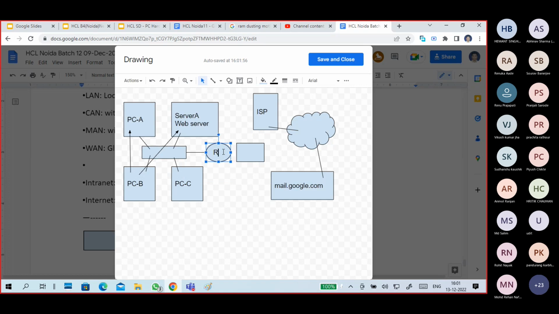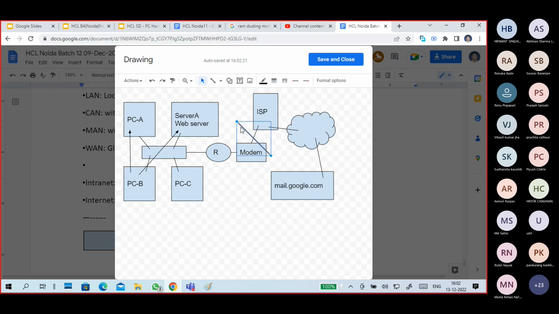Generally we need a router. The router is connected to this modem, and the modem is connected to the ISP. This is our simple network.